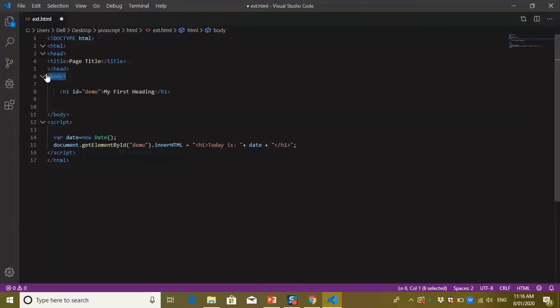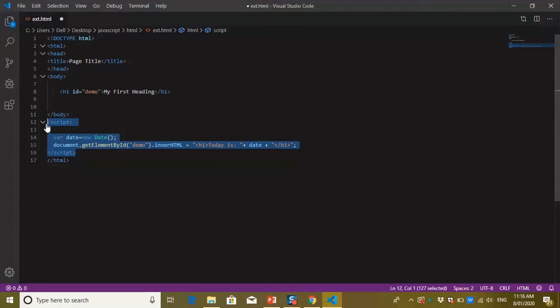If we want the script to run before the contents of the page are rendered, add it to the head, and if you want it to run after the contents of the page are rendered, add it after the body. Here I have placed this script tag after the body.